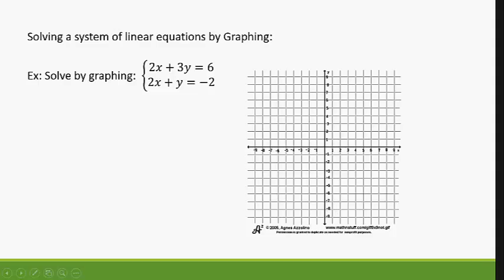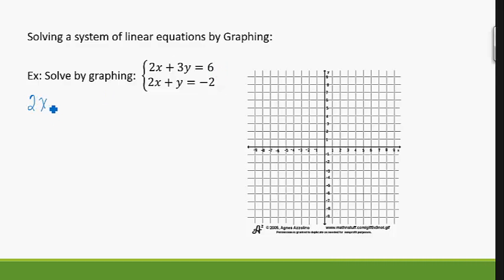In this problem, we're being asked to solve a system of linear equations by graphing. As we've talked about in the previous videos, we can graph each of these equations by finding our x and y intercept. We can graph these equations by creating a table and plotting our points. We can graph these by putting it in slope-intercept form and using our slope and our y-intercept. I think I'm going to do that just for practice.